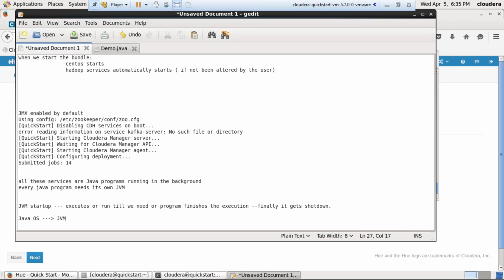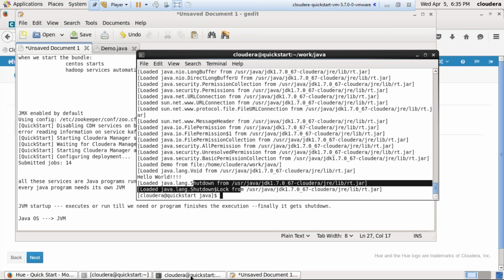Now, why am I saying all these things? Each service requires its own instance of JVM running. I cannot make multiple programs run inside the same JVM. That is not possible. So when each service needs its own JVM running in the background to keep your service up and running, I need not tell you how many resources are going to be consumed. And more specifically, these JVMs are started with very minimal memory and given a threshold, because we have that provision. We start the JVM like that only.